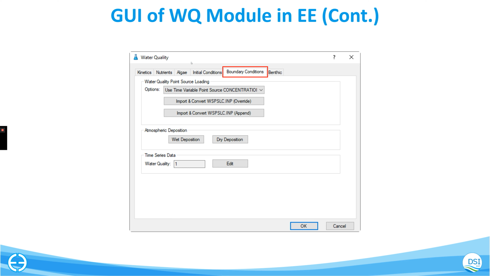And so what happens is, when you edit a time series in EE and in EFDC, you've got to be aware that if you change the temporal resolution for one constituent, it rolls through all the others. EE tries to make sure that if you insert a row for DO, a row is inserted for all the other constituents and automatically interpolates between the data that exists on either side.